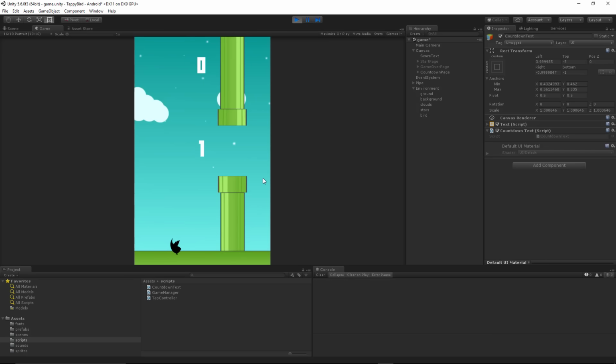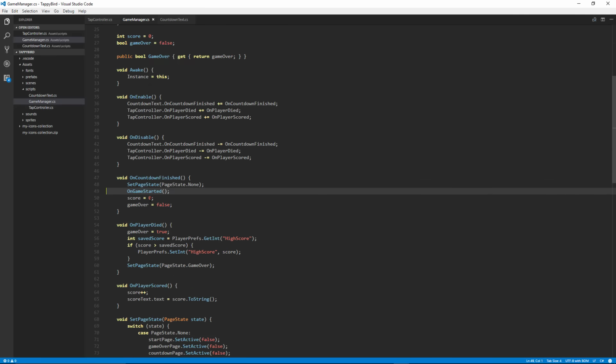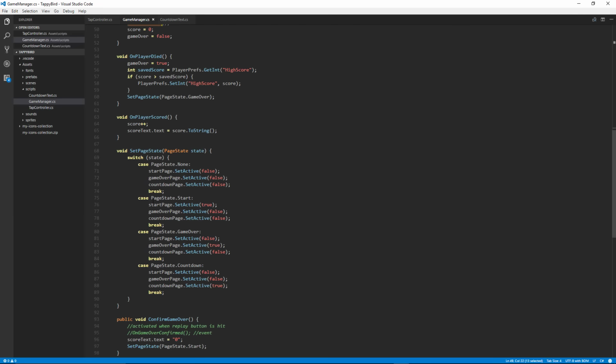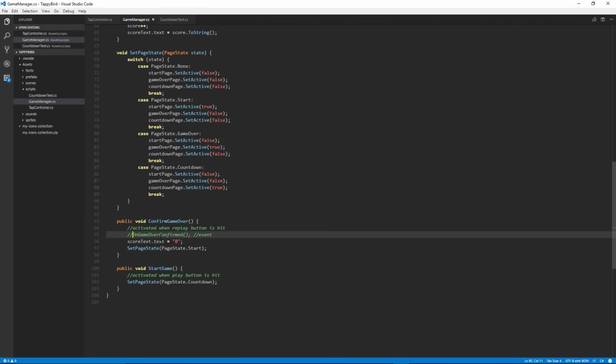Okay, so we're able to get past that error. Now we have the issue of our, and looks like we have another error at 49. We have an issue where the game isn't being reset whenever we hit play. Let's see what this error is. Okay, so also the same thing. My game manager is trying to send out events that aren't being listened for or aren't subscribed to. So the deal is, let me go ahead and make a note of this. So event is sent to tap controller here.